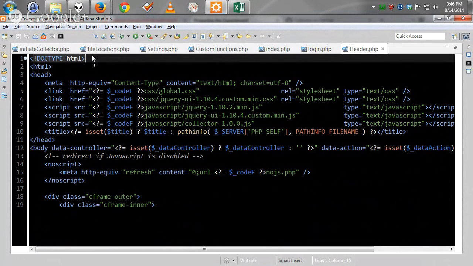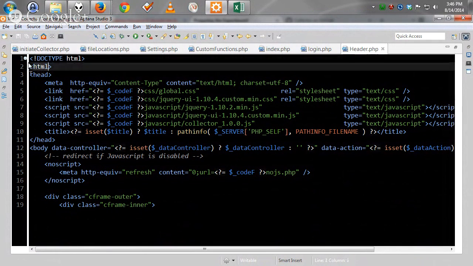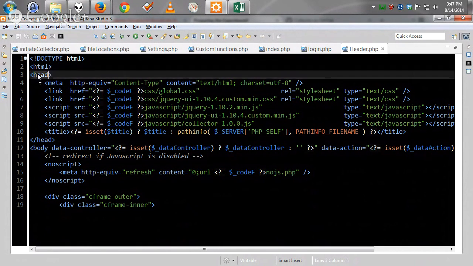Sorry. So I say, okay, here's a doc type, which just tells the web page, I'm going to be sending you HTML code. Then we declare, okay, here's the beginning of the HTML code, because as we mentioned, all PHP is doing is running stuff in the background and then sending out some code. And then we declare head, which is saying, okay, here's some information you need to make our code look right.